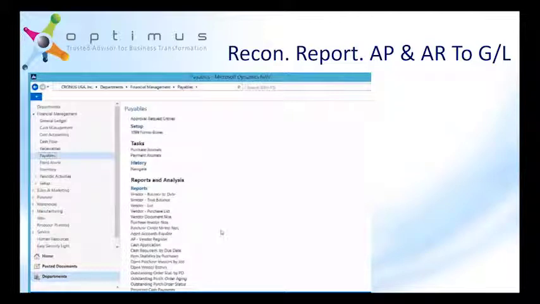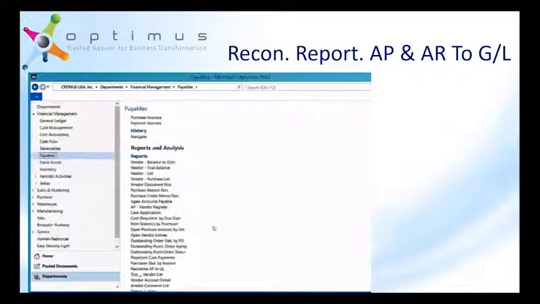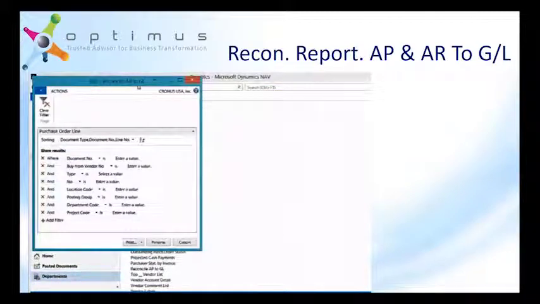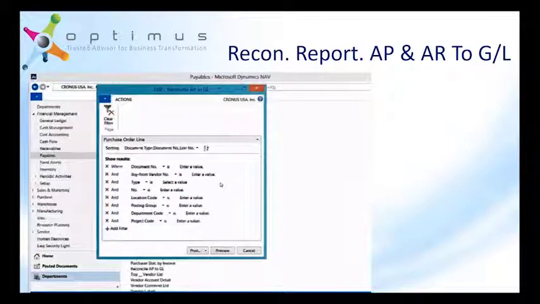Now we need to reconcile our overall report to have an AP and an AR against our GL. Okay, so to summarize everything, we have one specific report that will be really important for you. This is the reconcile AP to GL, as well as in accounts receivable. We have a report. This is a very open report. You can review this by department, by project, by document number, by vendor even. So this is actually a very open report.